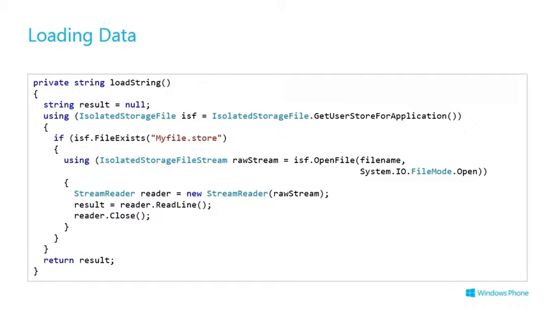Well, you can't write without reading, right? Well, maybe you could. So now, how do we do the reverse? So we want to load the data. I think the takeaway, and I think you're going to see this over and over again in some of the samples here, is how similar it looks, both saving data and reloading it. So again, with isolated storage, you're still going to do the same thing. You'll do the using for the IsolatedStorageFile. Then we'll do good defensive programming and test to see if this file exists first before trying to do anything with it. And then once we've seen that in fact it is there, then we'll open the file. And then we use the StreamReader and read the text right out of it. So pretty simple stuff there.